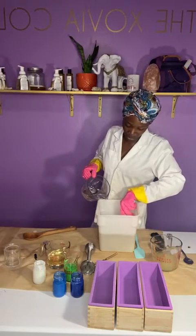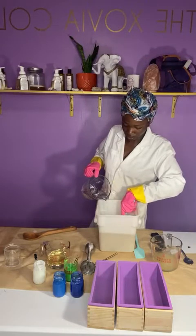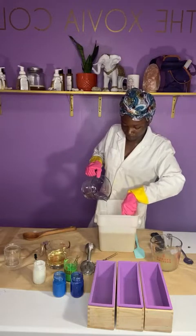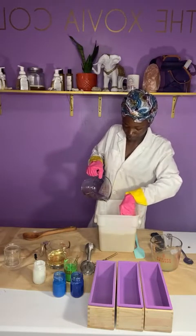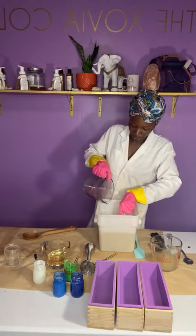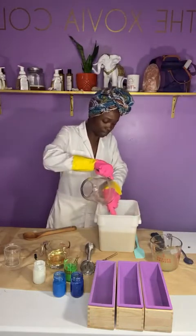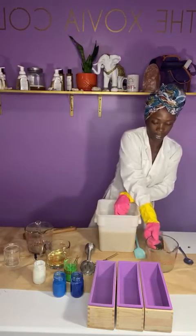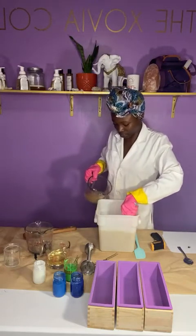Soap making can be a moving meditation if you set it up right. For me, it's my creative outlet to get in tune with myself. I'm quiet and by myself and just focused on what I'm doing, so my thoughts don't wander so much. It's a really good thing to get into.